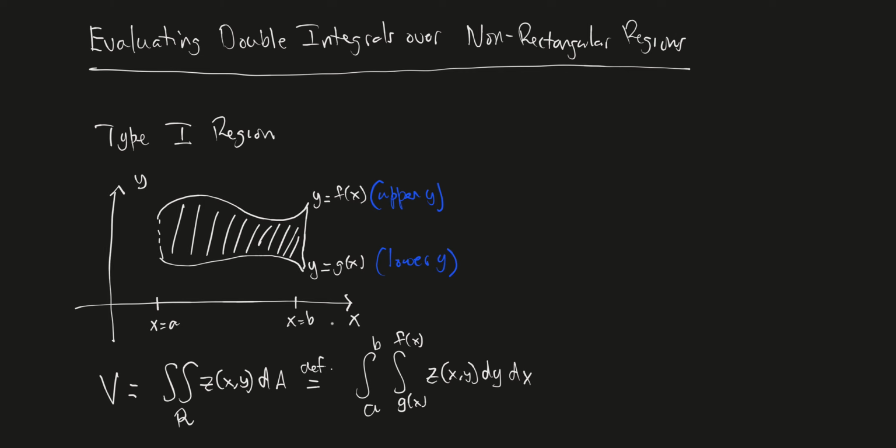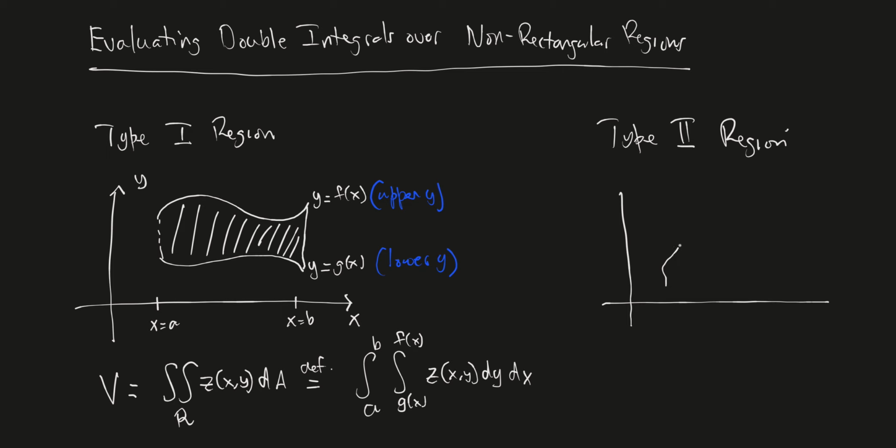If we think about what we've done with area, we know in some problems we can integrate with respect to x, and in other problems we can integrate with respect to y. That's what we would need to do if we have what's called a type 2 region. In a type 2 region, it's the y limits that are constant and the x limits that are variable. Let's see what that looks like.